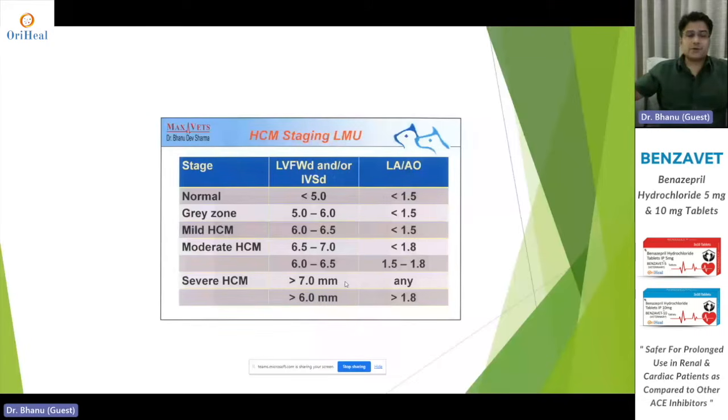The X-rays which I showed you earlier of the two cats, Oreo and Muffin, when they came to me in congestive heart failure, where there was pulmonary edema, I did the quick echo, and their wall thickness was almost more than 8 to 9 mm. So that was a very, very severe form of HCM. Fortunately, both of them showed great recovery, but I had to admit them. And after almost 3-4 days of admission, the symptoms and the clinical signs reversed. Fortunately, they are doing well as of now.